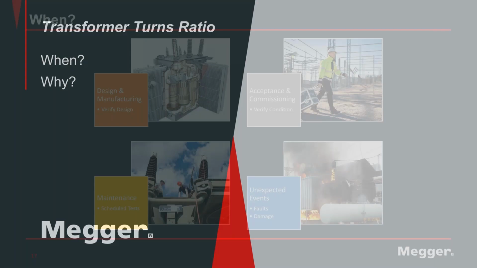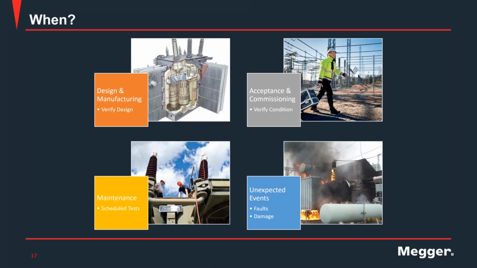On the when, if we want to explain it in one sentence, it is throughout the life of the transformer. You see here, TTR is so important, right? We are actually testing one of the fundamental functions of the transformer, which is to step up or step down a voltage. So, being one of the fundamental principles of operation of the unit, we want to make sure that we are on the right track when we are designing and manufacturing the unit, right?